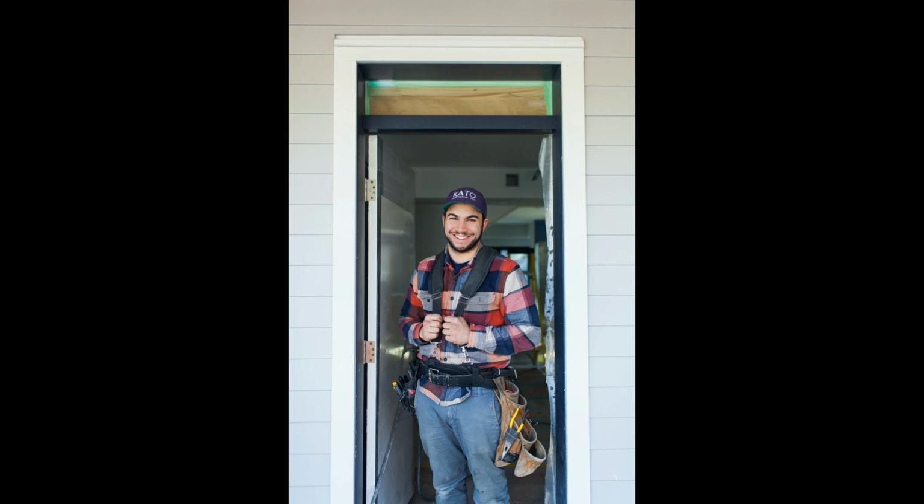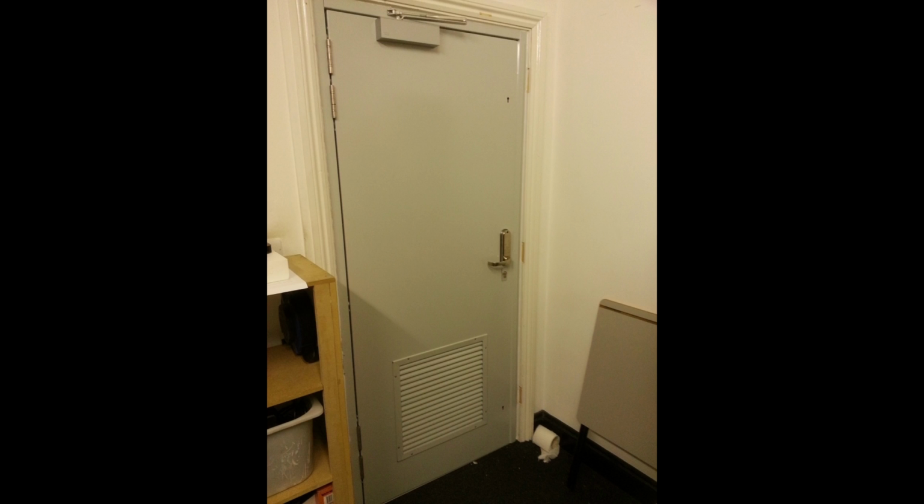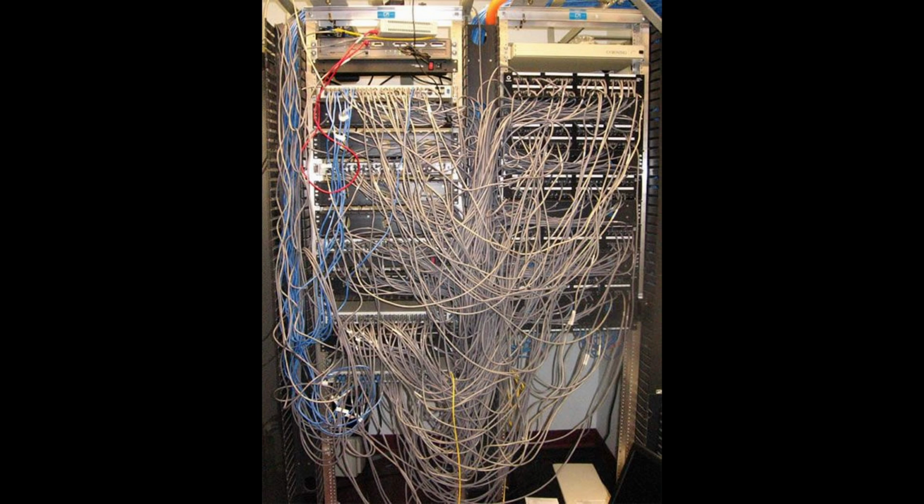So you've rocked up to the site, introduced yourself, and then begin to take a look over the system. After getting your bearings of the layout of the property, I used to take a look at the network. I'd open the cupboard door or the comms room door, whichever room the rack was sitting in, and then be welcomed by a big network switch, absolutely no labelling on the cables.